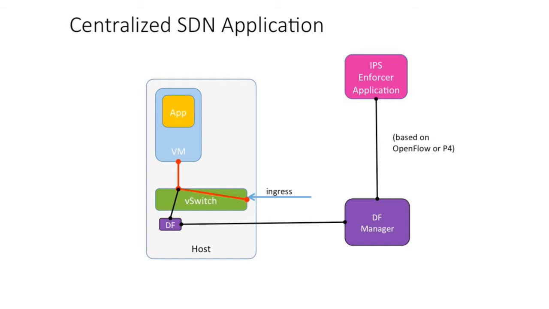So as I mentioned, we could have a centralized SDN application. It can run separately or in another controller. It talks with the Dragonflow manager, and it has an OpenFlow or P4-like API, and it installs and basically manages the logical elements of our setup. And what the Dragonflow manager knows is to distribute this to all. We have a local controller at each compute node. It knows to distribute it to the relevant controllers, and they know to compile the pipeline and install it correctly, depending on the elements that you control.